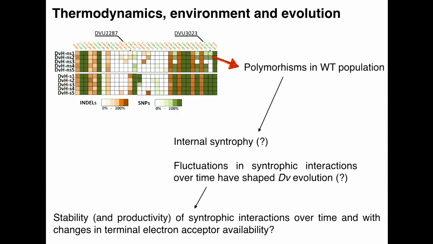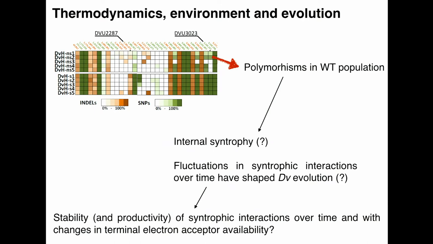Okay, so the other interesting thing about this is that when we looked at the wild-type version, so this non-syntrophic version, a few of the clones there were actually polymorphic in this locus. So this is interesting because this wasn't a mutant, this was a polymorphism in the culture, is what this suggests. And then the question is, how is that polymorphism maintained? But I think the bottom line here, what I'm trying to get at, is that the thermodynamic limitation seems to be driving the evolution of the genotypes for this bug, right?